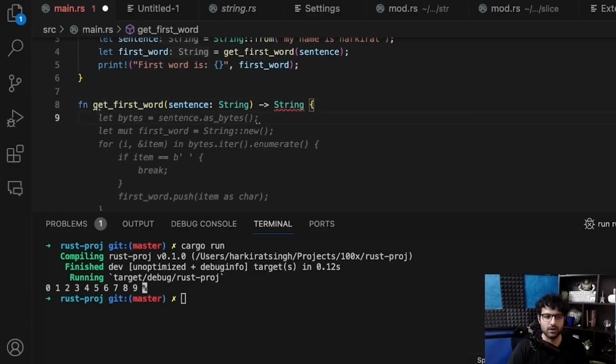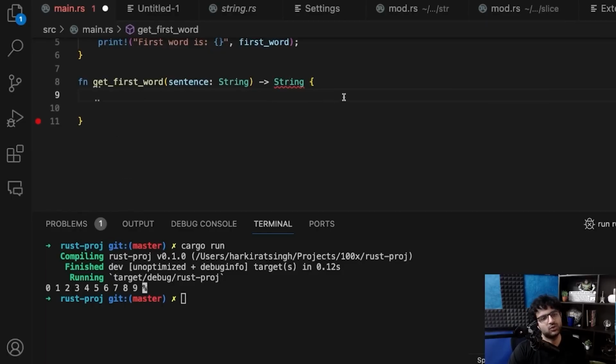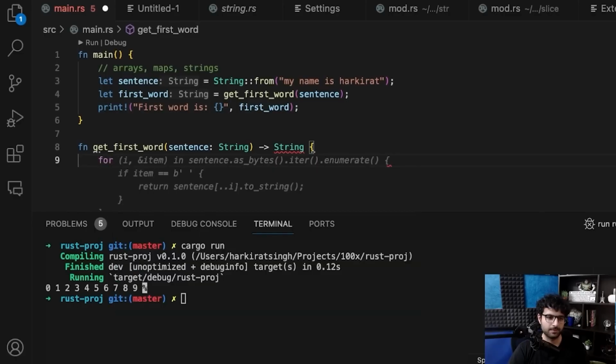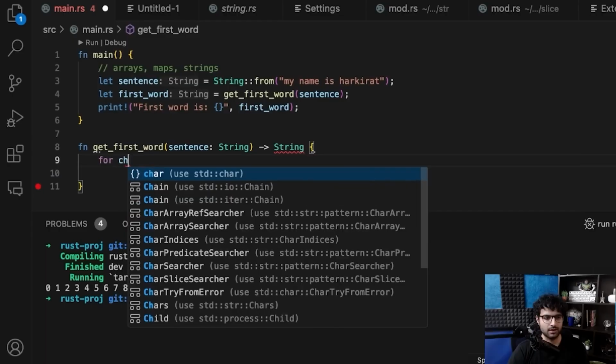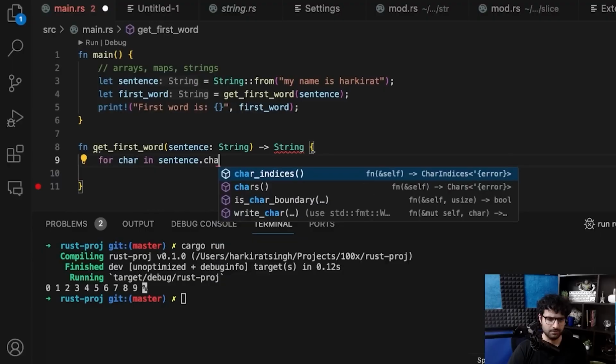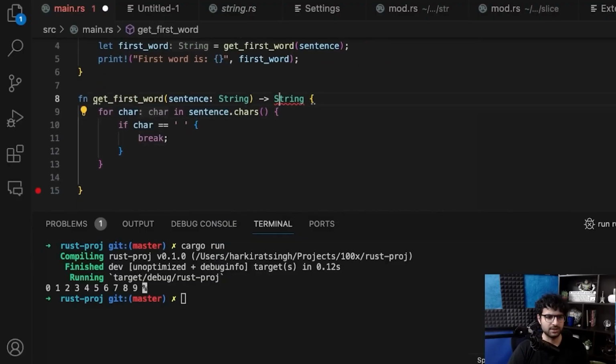Now, if you want, you can iterate over all the strings. This is a more complicated way of doing it. So let's see if there's an easier one. For character in sentence.chars, if character is equal to an empty string, then break.